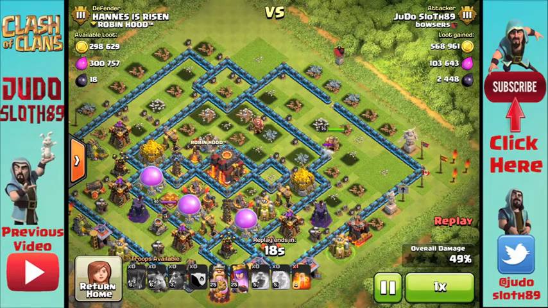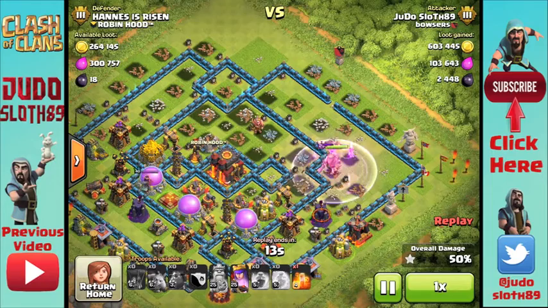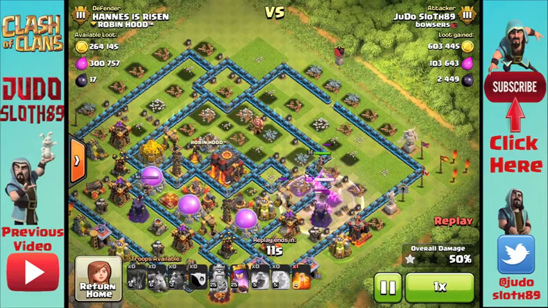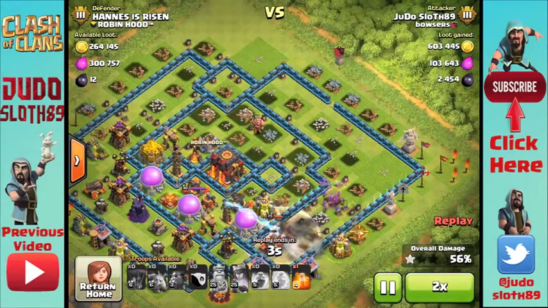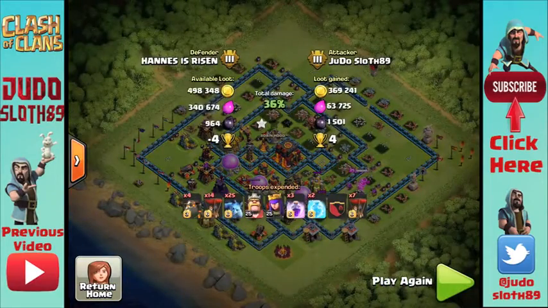That's a good thing. I have my queen in. Now I should have pressed my king's ability here, because the queen's going to take that gold storage out, and you'll see my king then redirects, goes down the bottom and leaves the queen wide open, and she just follows, and I get nowhere near the town hall. So a little bit of a learning curve there.